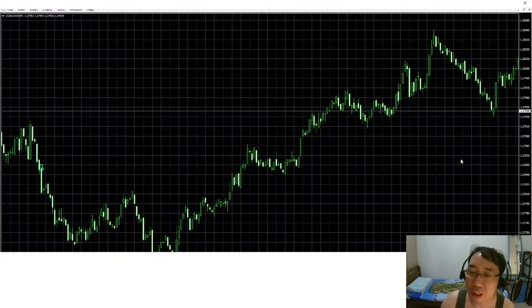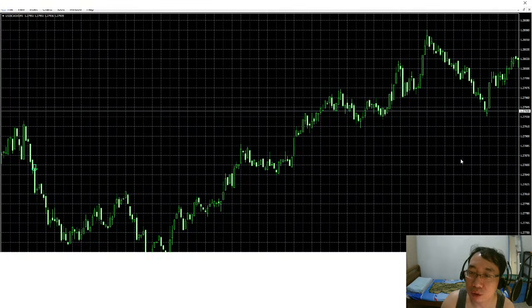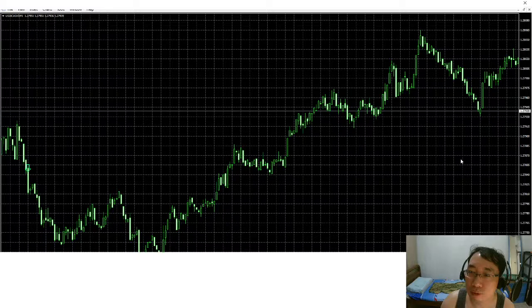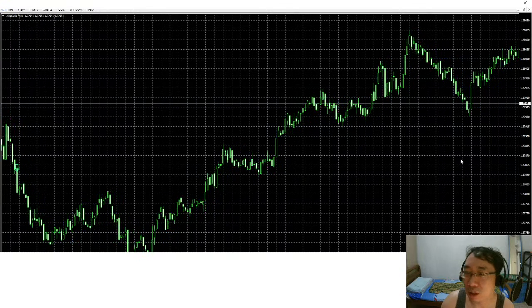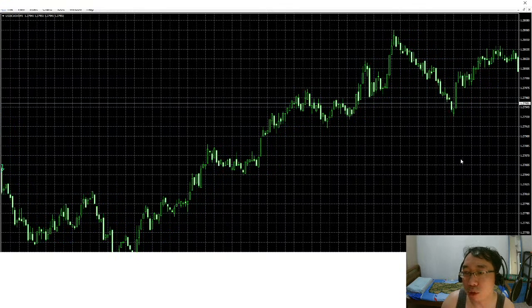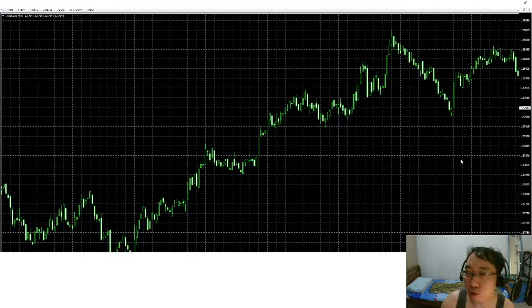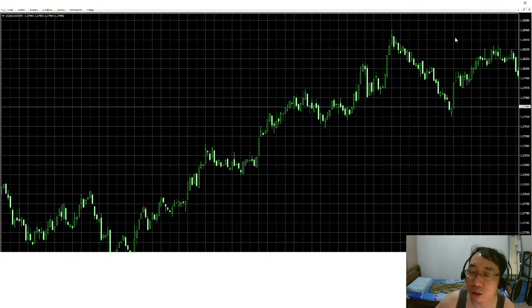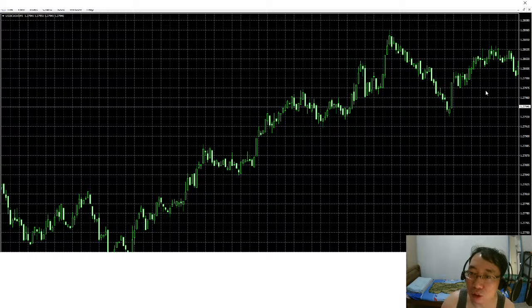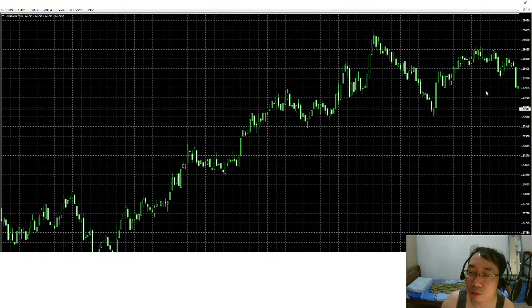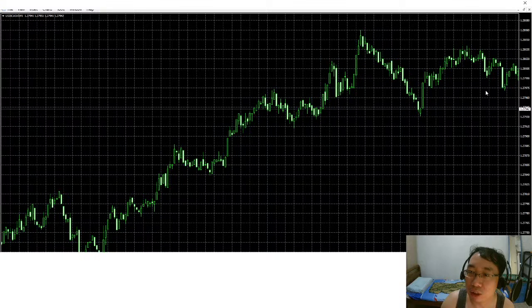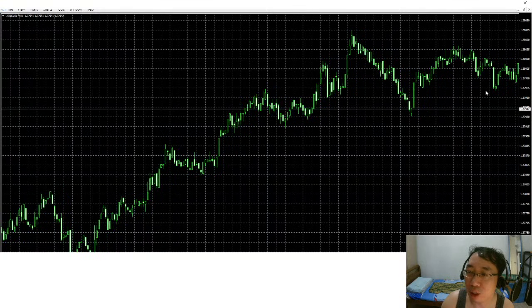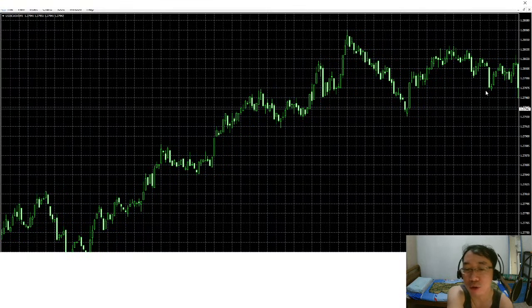I've tried this out yesterday. The problem is that I didn't find a lot of success with it. So today I've been mostly trying out breakthrough strategies. Like in this case, you see that the price didn't go up to anywhere near my take profit, which is around here. So the price didn't go up before it went back down. So I didn't have a lot of success with the range trading strategy. So today I tried out mostly the breakthrough strategies.